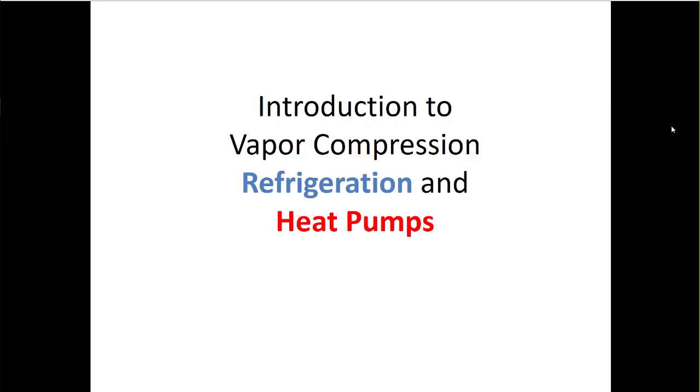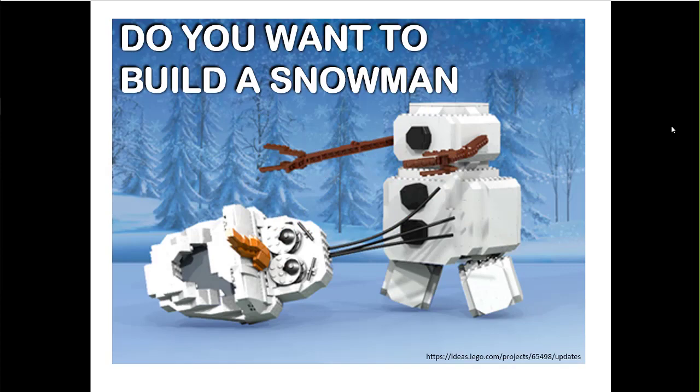So today we're going to start to talk about vapor compression and refrigeration, right? We've been talking about creatively putting together these Lego pieces to make cool stuff. Today, maybe my kids are too into Disney, but it's like we're trying to learn how to build a snowman. What we're trying to do is get heat to move in the direction that it wouldn't naturally want to move. All the other cycles we've talked about up until this point are heat engines. When we characterize them, it's net power divided by heat in, with the turbojet being a bit of an exception, right?